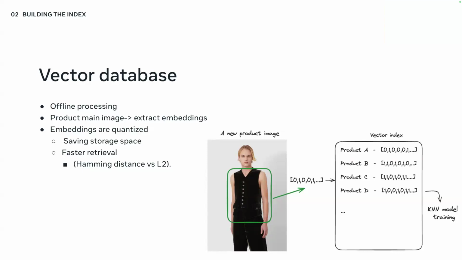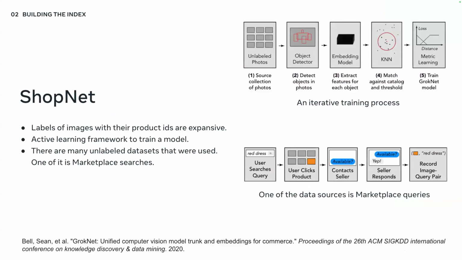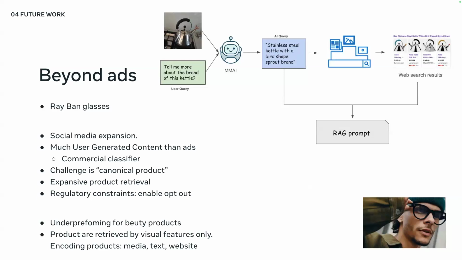Could you go to the last slide and talk a bit more about your challenges, the part about embeddings and encoders, and the text of the product itself? Do you also embed that, and do you face any challenges with that? Yeah, currently we only index the image, so we have only visual embeddings. A much better way is to have a product embedding that takes into account the name, description, images, rating, like we saw in the first presentation of the day. I think someone is working on it in Meta, but it's not close to production.